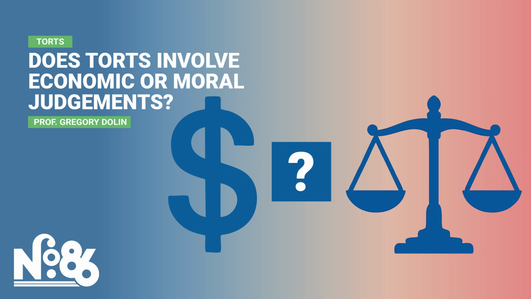So tort law has both moral judgment as well as economic judgment. And I think when it comes to intentional torts, probably moral judgment is a bit more heavily weighted. When it comes to negligence, which is really figuring out what's reasonable behavior, and what's reasonable is of course circumstances dependent. And again, for example, it's the conversation I have with my students.